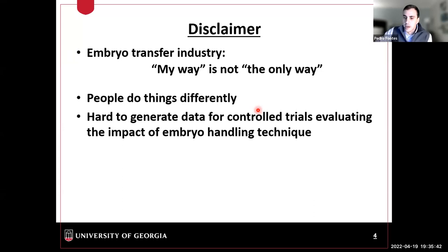A big component of embryo handling is, of course, evaluating embryos. When we super-ovulate a donor or produce embryos through IVF, we have to sort them based on morphological characteristics. Embryo evaluation is typically divided into three main parts: first, differentiate embryos from unfertilized oocytes (UFOs); second, assign a developmental stage score; and third, assign a quality grade. We use both the developmental stage and quality to decide whether to freeze, transfer fresh, or discard the embryo.